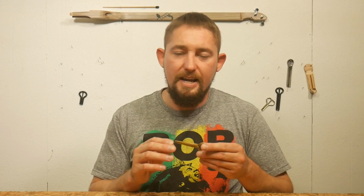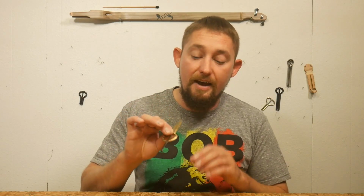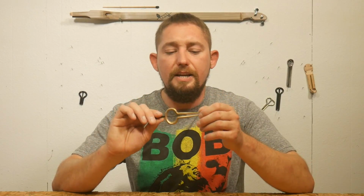Nonetheless, I do like the sound of the Morchangs and the Morsings, especially the Morchang that I have, this cheaper one, which is probably considered a children's toy over in India. It does have a cool, just different sort of sound.